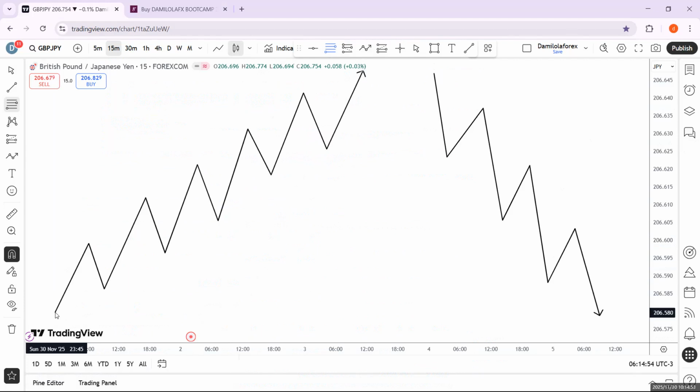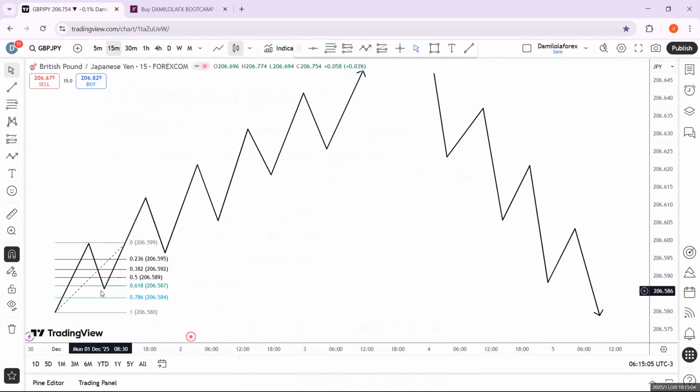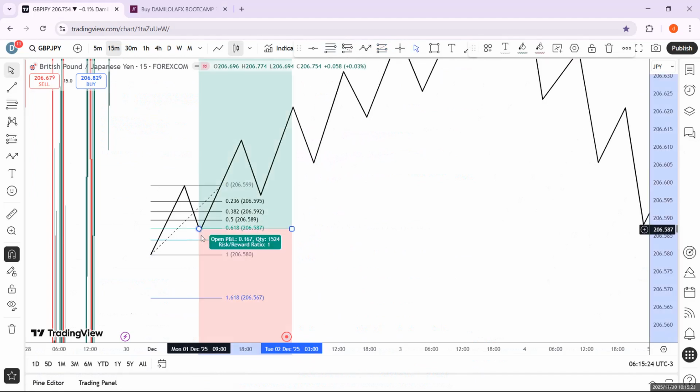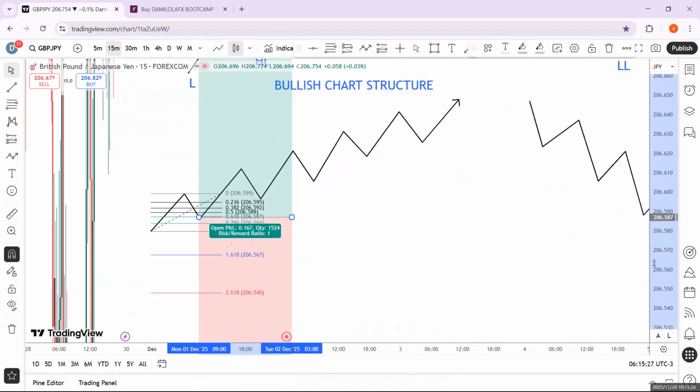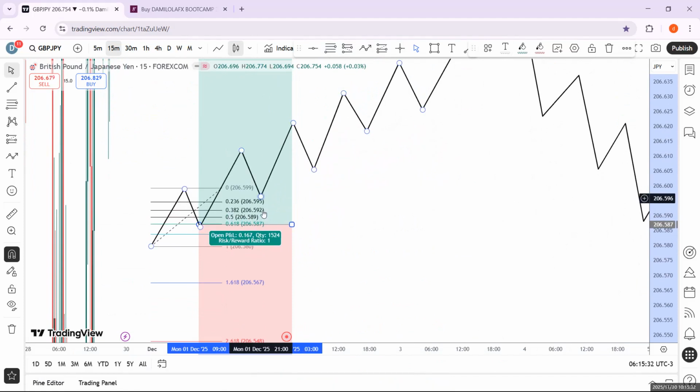So what do we do? We'll now bring out our Fibonacci from the low of the beginning of the bullish push and take it to the high of the end of that bullish push. Then we can place a buy at the 61.8. 61.8 is the level that ends a retracement. Either the 61.8 or 78.6 ends a retracement, right? So we can place a buy at either of these levels, then hide our stop loss at the low. Very simple. And like I said, this could be done on the 15 minutes time frame.